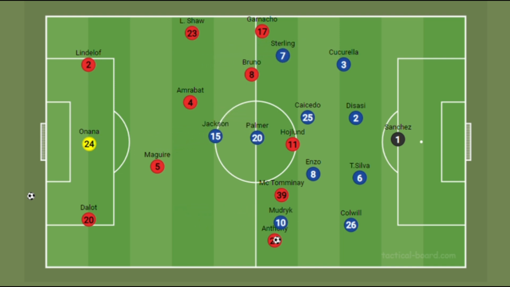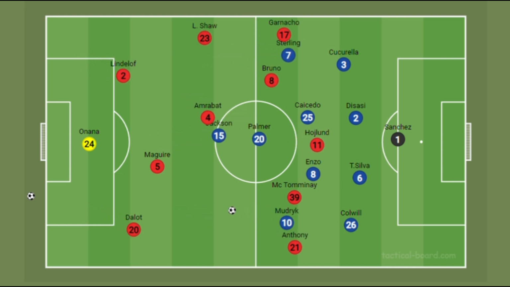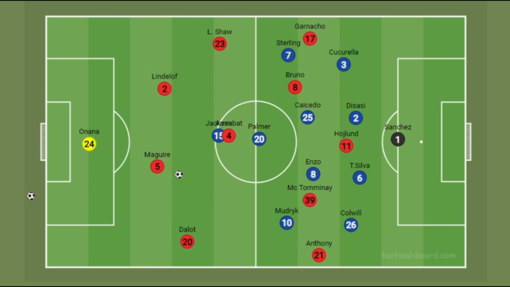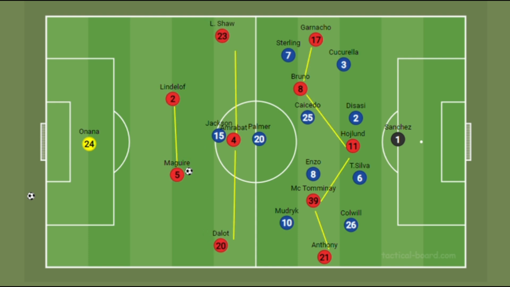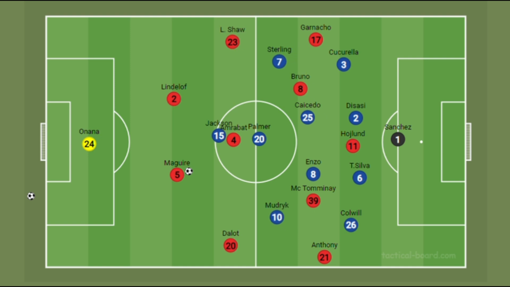So what did Manchester United do when they were in settled possession? We need to understand what Manchester United did in settled possession. So in settled possession, we know Manchester United like to build with a 2-3-5 with one single pivot, wide centre-backs on either side of the pivot, and an attacking five-man attack. And I had explained in my preview that this is how Manchester United build.